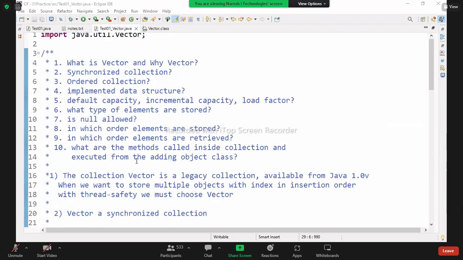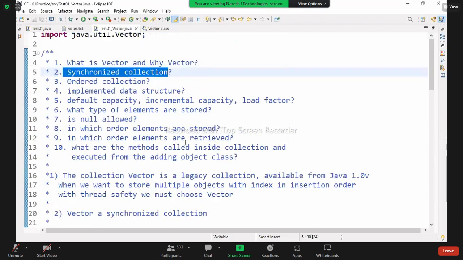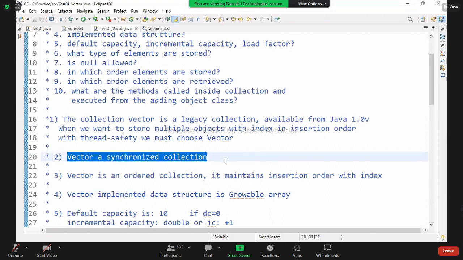Manisha, you didn't understand that Vector is synchronized.